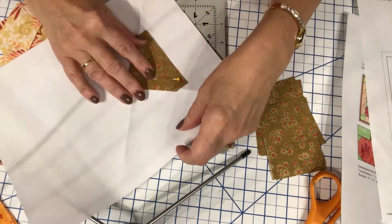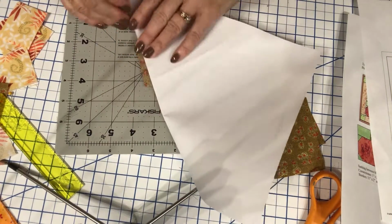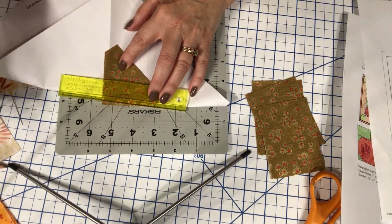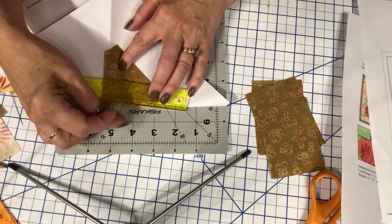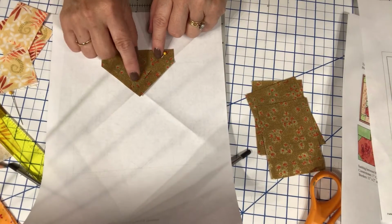Then I came over to this side, and I folded it on that line, going this direction. And again, put that 1/4 inch seam allowance there, and originally this is what that looked like, and I trimmed away that excess portion there. So now I have a piece here. This is my flying geese unit.